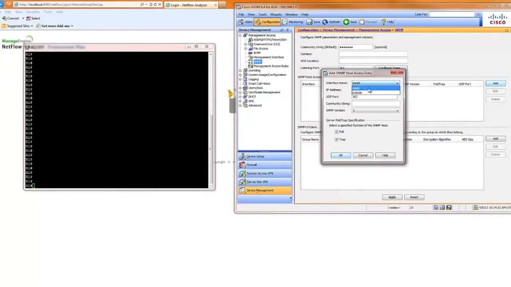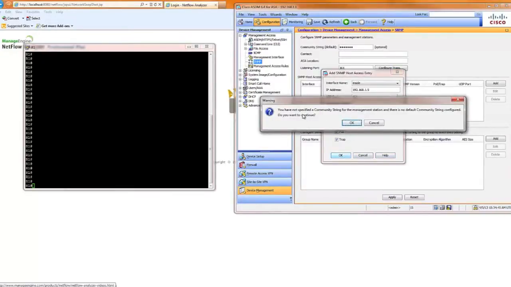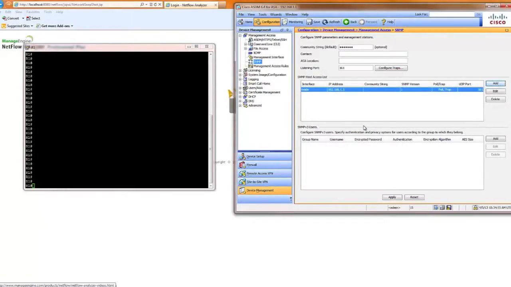We're going to use the inside interface, and specify the IP address of the NetFlow server, which is 192.168.1.5. We're going to use UDP port 161, okay? We're going to click on OK, which is fine.